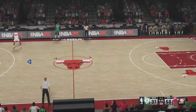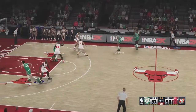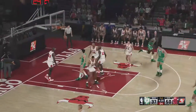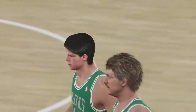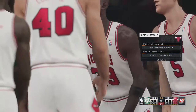Let's find out what Doris Burke has for us. Kevin, the head coach for the Celtics, had some instruction for his guys during that break. He focused on their offense and said to his guys, make the extra pass. Don't try to play hero ball and do it by yourself. That ends up leading to bad shots. Well, they need to make something happen before the start of the fourth quarter, and maybe those changes will do the trick, Kevin. Thanks a lot, Doris.